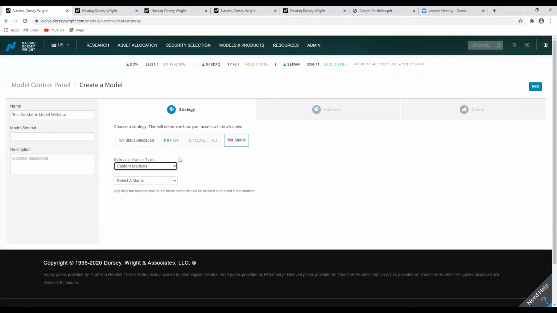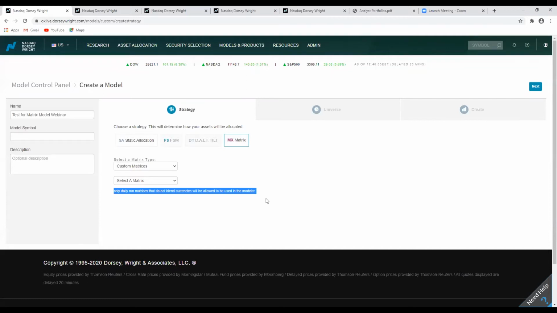Now, if you are going to try to use a custom matrix going forward for this, be aware that we only are going to be using daily run matrices. So if you do already have a matrix that you like to look at and you want to be able to put into this tool, be sure you update it. You can do that from the matrix homepage and click edit next to the matrix and say run frequency, change it to daily, and then make sure you save that.